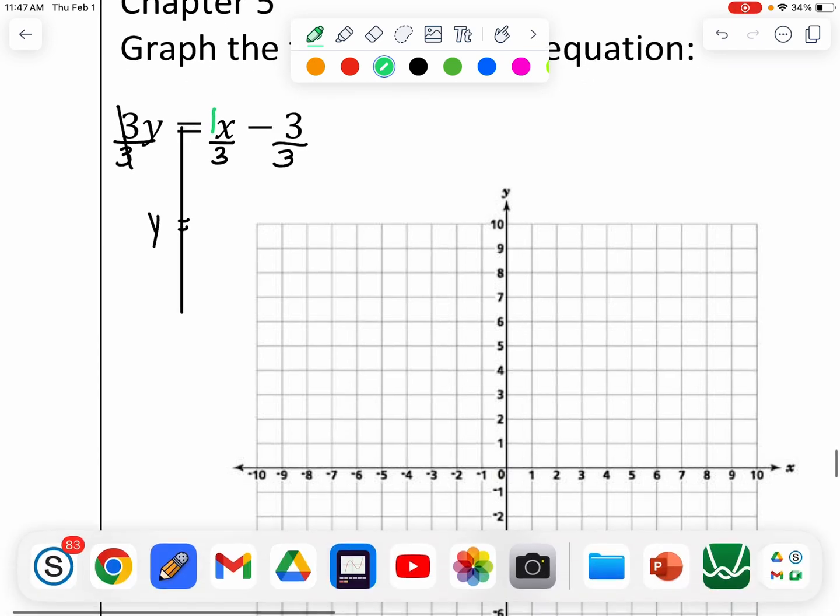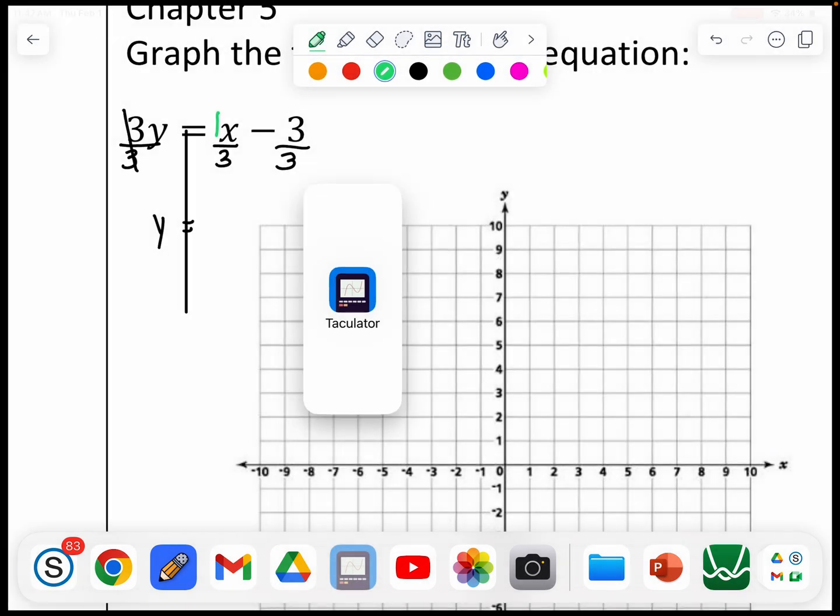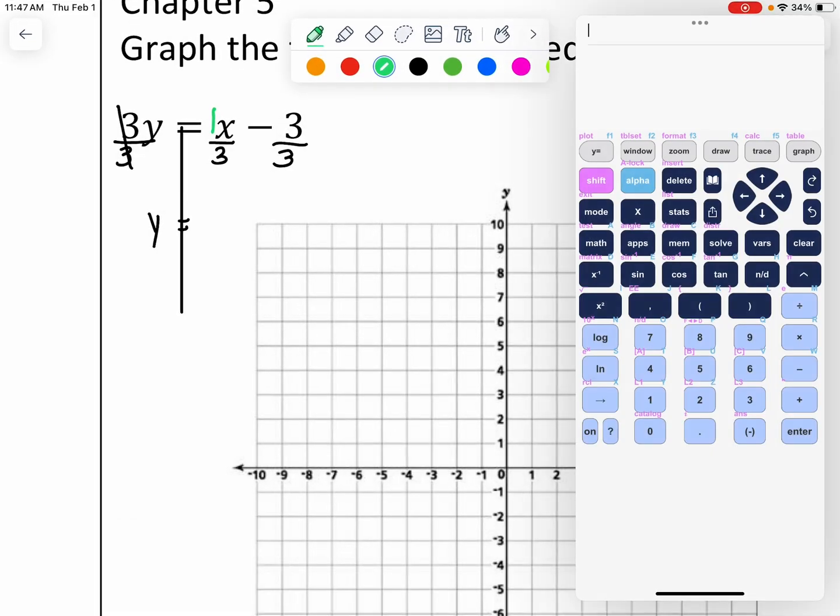Now if you grab your calculator, any calculator will do, whether it's on your iPad or not, you divide by 3. You want to change that to a fraction to get 1 over 3, and then put your x behind that. So we type 1 divided by 3 in our calculator and change it to a fraction. And now I see a negative 3 divided by 3. There we go. So this turns into a minus 1 in the back. So we had to do some fancy dividing here.